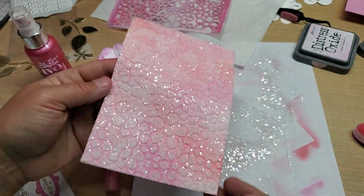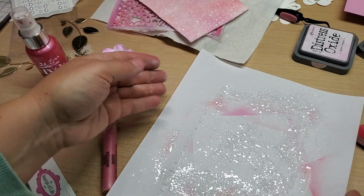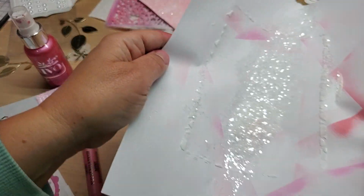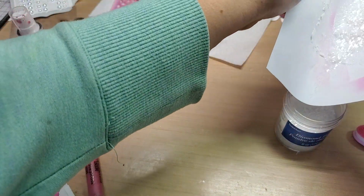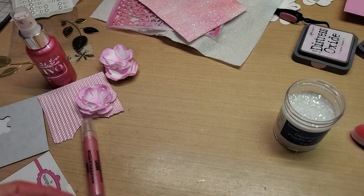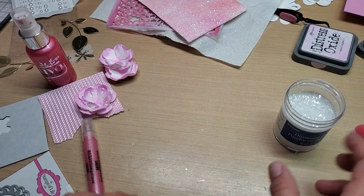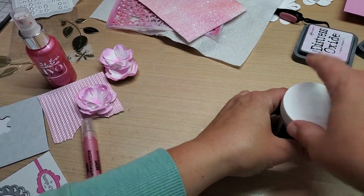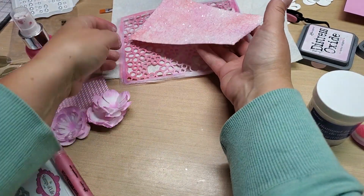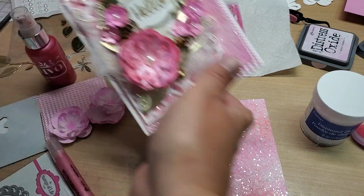How pretty. Okay, and so then I'll just put the rest of this back in my jar. Oh, try not to spill it out, but I got a little ladybug that will pick up all the pieces. So anyways, that is how you do the background. And then everything else is layered up with all the other things. And so that's the card.